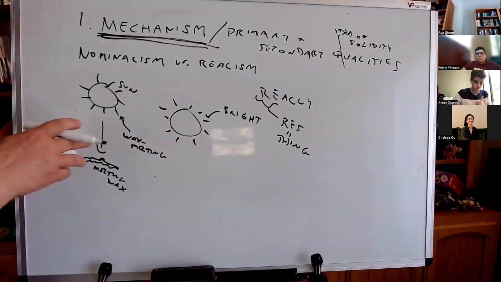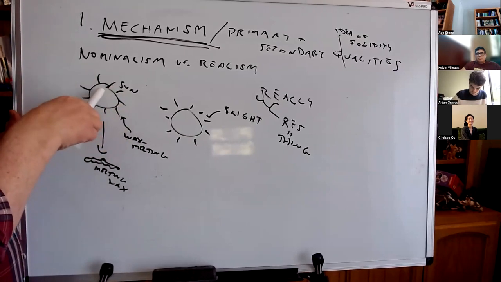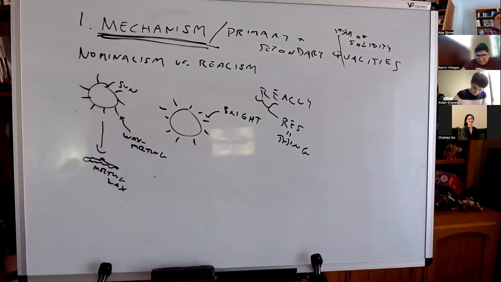So again, real equals thing. So yeah, you could say the wax meltingness of the sun is not a thing. The sun is correctly described as wax melting, but not because of a thing that is the wax meltingness of the sun. There is no such thing. There's just the sun, and it has certain powers. But powers aren't anything except when they're being exerted, when they're operating.